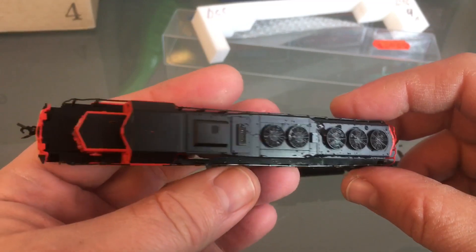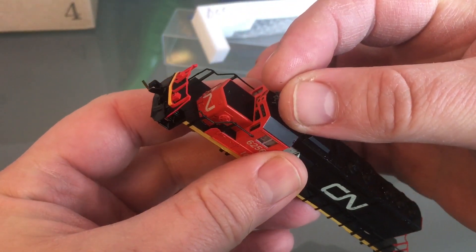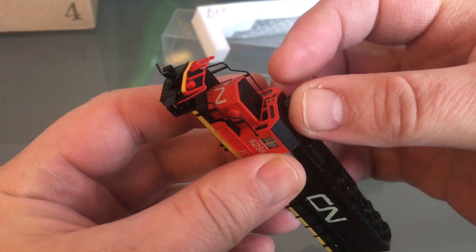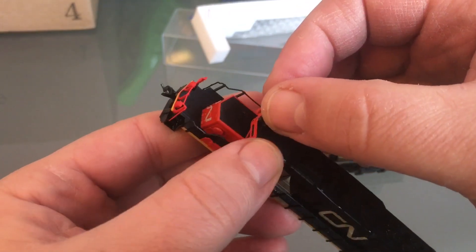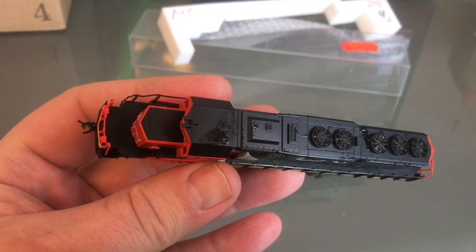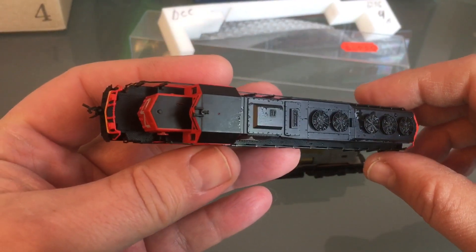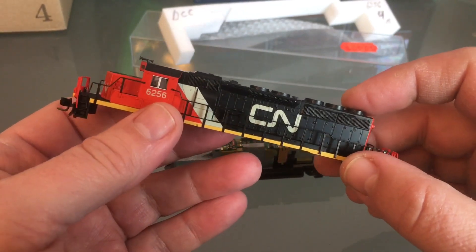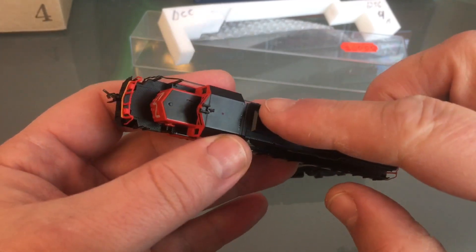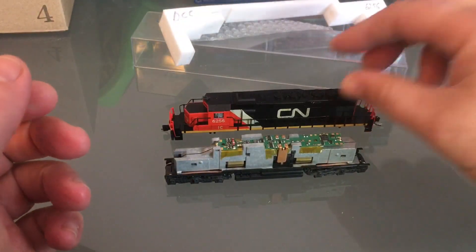Those of you who have been paying attention will notice the horn is missing. That's okay — I've got an extra horn right here, and we're going to start with that. On these CNs, the horns are further down the car body. But because I used to buy my trains new and wanted them to look old, now I want them to look new. I'm doing it as it came out from Kado — that is the look I'm going for, so I'm going to keep that on.